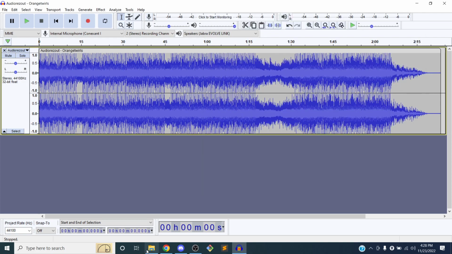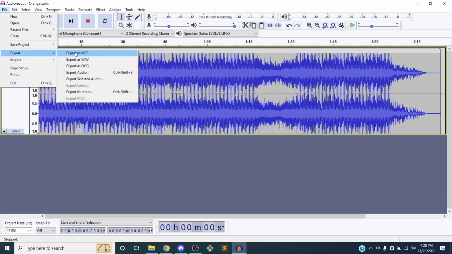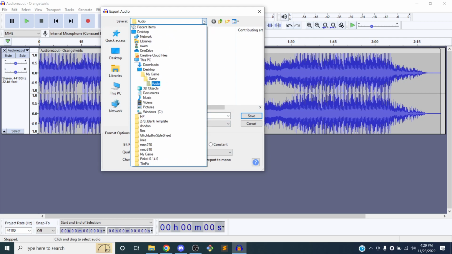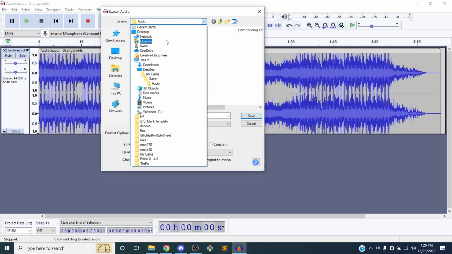I don't know where it's saved to. Where did it go? Export, export. Where is it? It's in a folder for a different project. Okay, let's just go to my downloads folder where I already am. I don't know what this weird drop down is.